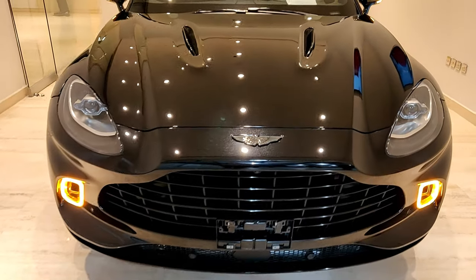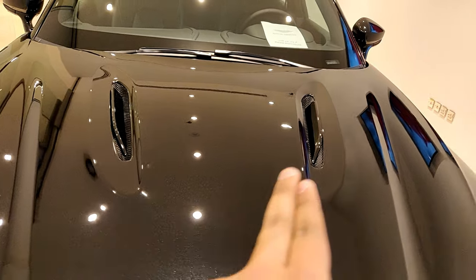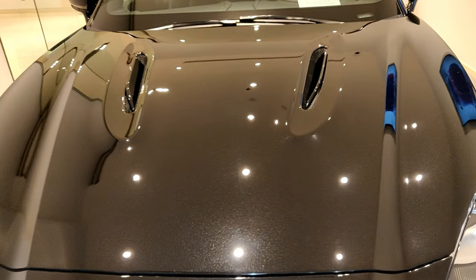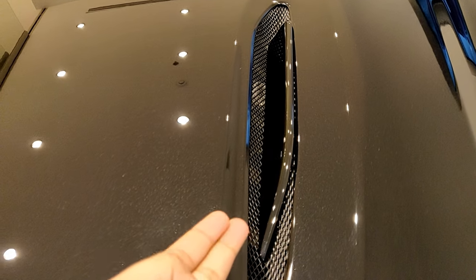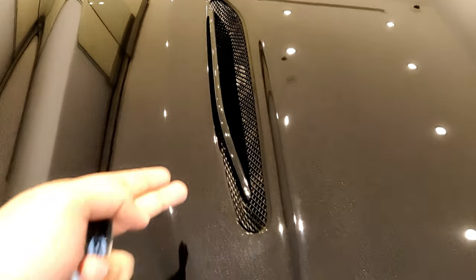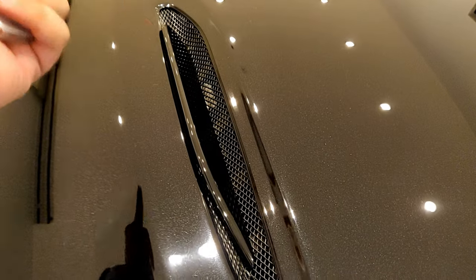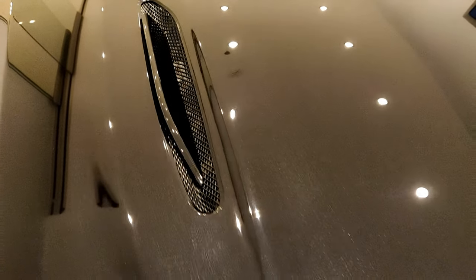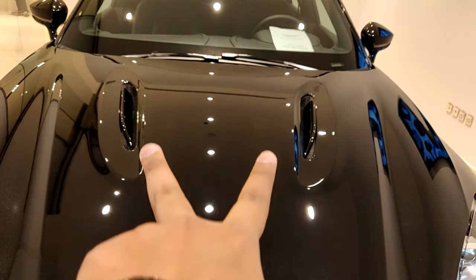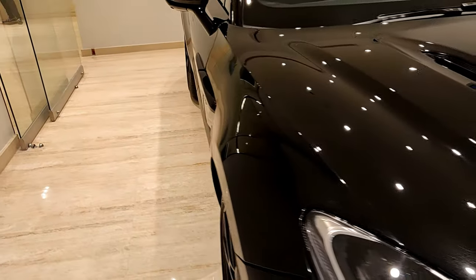On the hood itself there are design elements — it's not a flat hood; it has curves built in. You have heat extractors here which help remove hot air from the engine bay, and you have these wings which help with aerodynamic efficiency by cutting the air and smoothing it. The wings on the hood narrow toward the badge.